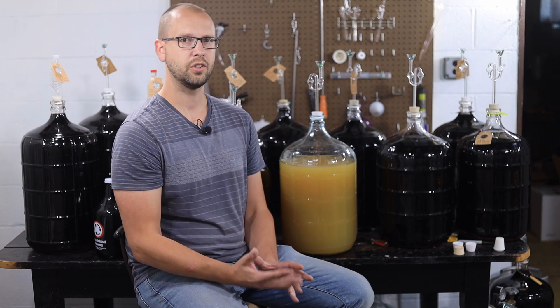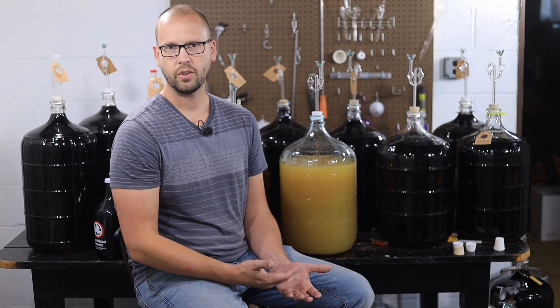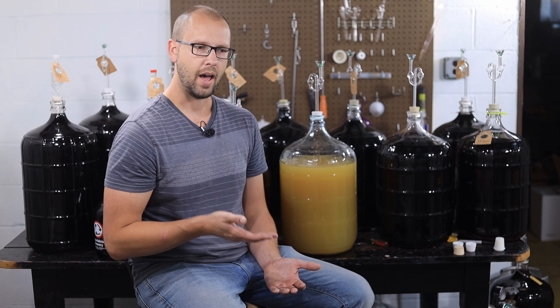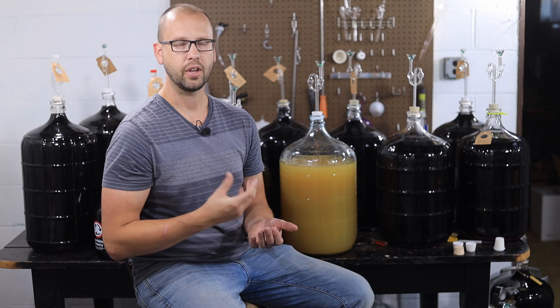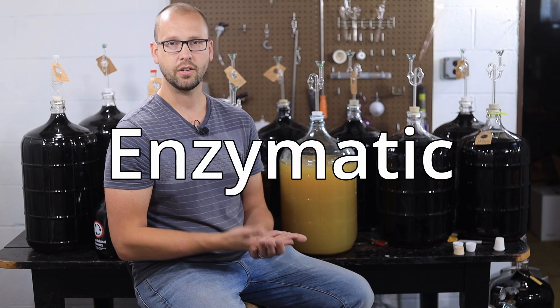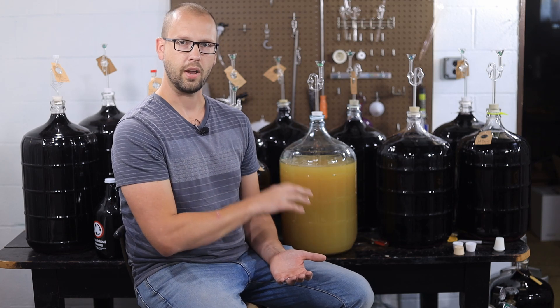The process of intentionally oxidizing a white wine is called hyper oxidation. It's a relatively new technique, and what you're doing is using oxidation to help reduce the chance of oxidation later on. When wine is in juice form it's full of natural enzymes that really want to break things down, some of which get very active in the presence of oxygen — like when you cut an apple and it turns brown, or peel a banana and it wants to brown. That is enzymatic oxidation, as opposed to bacterial or chemical oxidation that you'd see later in the winemaking process.